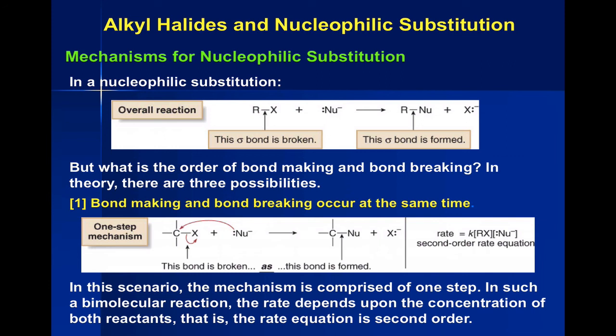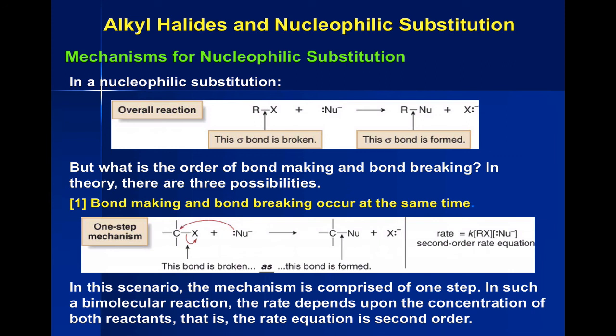Does that strike you as odd? What do you know about carbon? How many bonds can it have? 4. So as I'm making a bond, but I still have it bound, right? So is that strange? It's almost like there's 5 bonds around that carbon, right? But since we are starting to make a bond and we are breaking a bond at the same time, you can kind of think of them as half bonds, if you will. We kind of fudge the numbers a little bit. Think of it like that. Now, if we think about this, this would be a one-step mechanism.